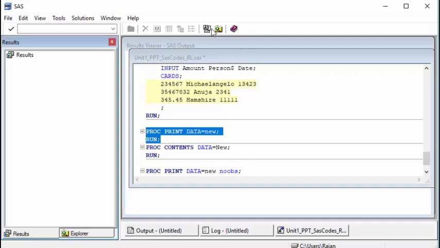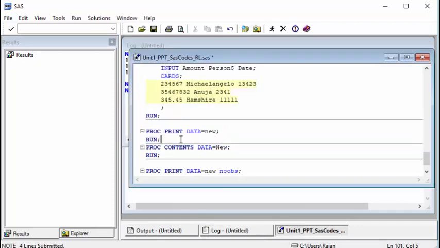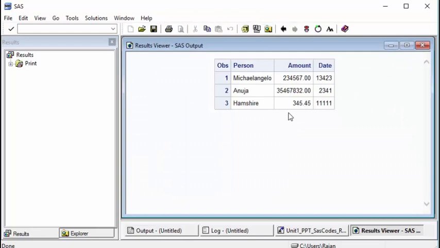The actual data looks like this. If I run this program here, the actual data without format looks like this. You see there is no dollar sign, no comma or nothing, and even the date is reported as a number of days from January 1960. So you don't know which date it is. So how do you change this display? You use the format option in the print.